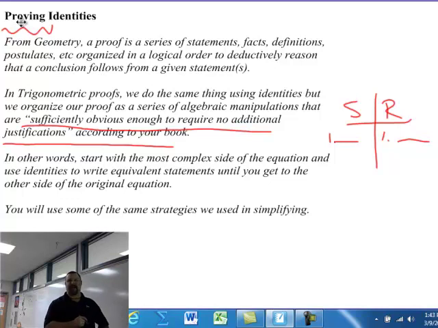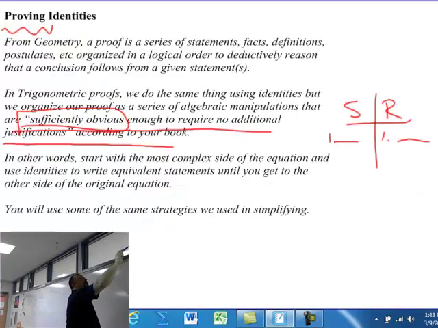Don't skip steps, okay? And why do we do 1 step at a time? Because it needs to be sufficiently obvious, and we're not that bright. It needs to be blatantly clear to us what you did. A child of 5 has to be able to figure it out. All right, maybe not, but you understand.